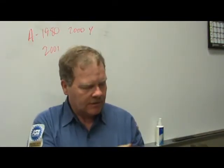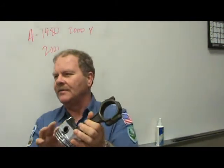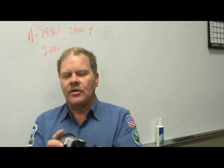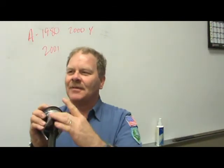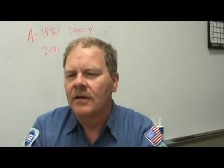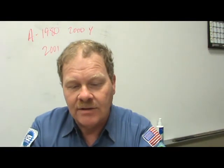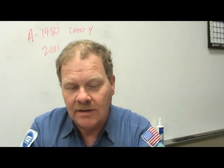All right. Now you might notice this thing right here is kind of bumpy on the side. That's so that oil will have somewhere to be. The newer ones will have graphite there to make it real slippery. But that's a piston for an older engine. I think it goes in a 302. I don't know.